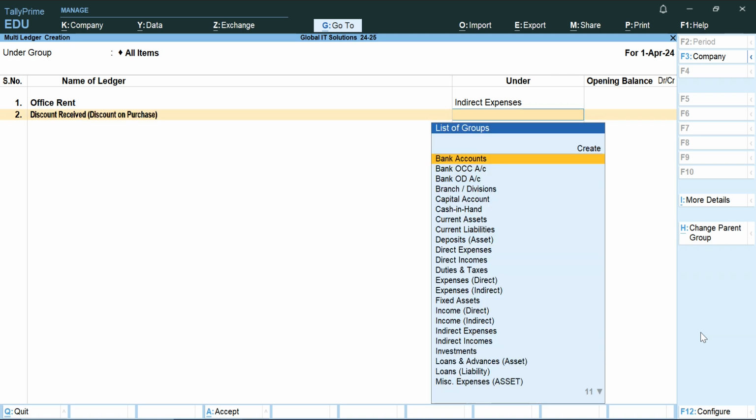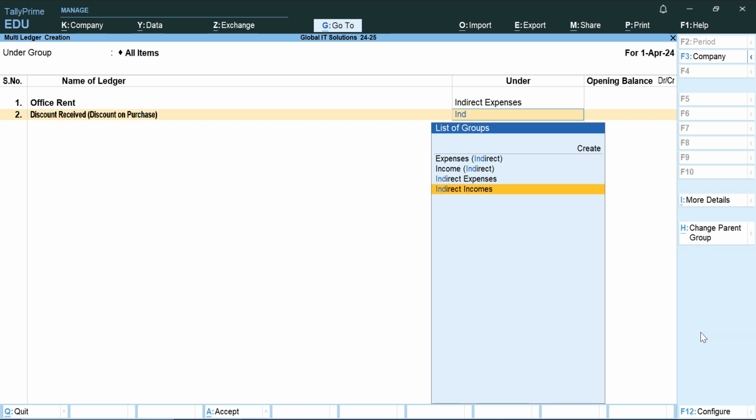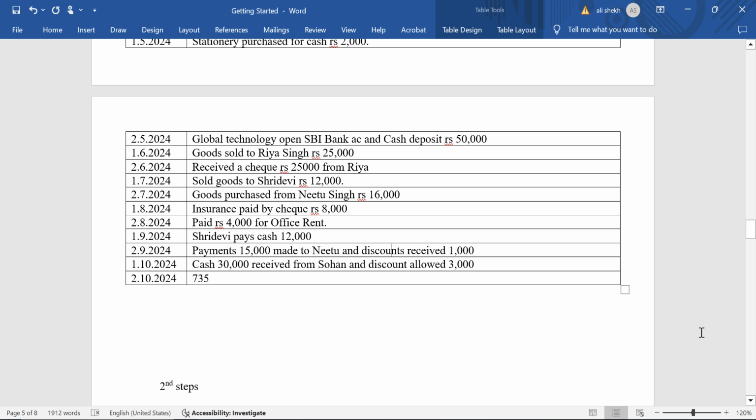Discount received is nothing but the discount on purchase, so it is an income for the company, indirect income.